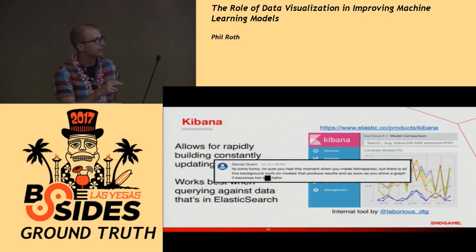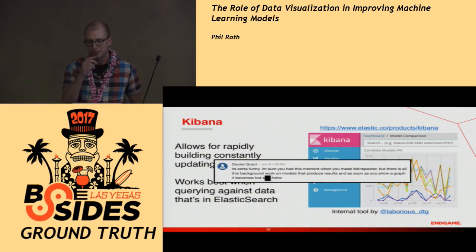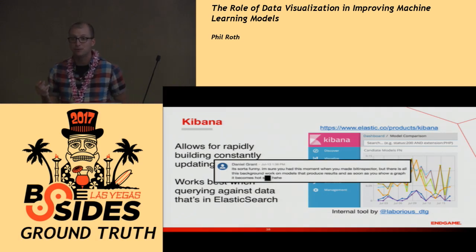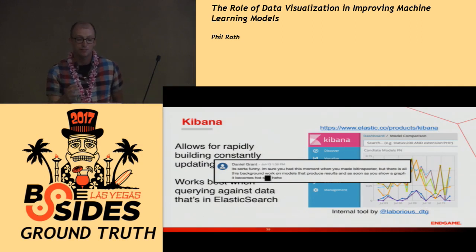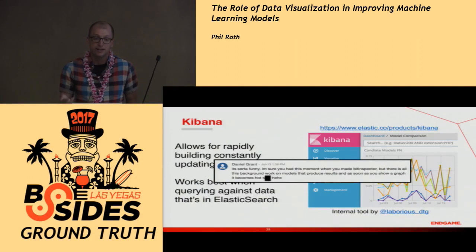And I just wanted to highlight this thing that Daniel told me recently. It opened to me another role of data visualization: publicizing what you've done to the rest of the company. And sometimes that's really important. Sometimes you've made or accomplished something, and it's really hard to express. But once you've made a data visualization that looks awesome, then everybody's going to be going there and saying, yeah, now I start believing in this.